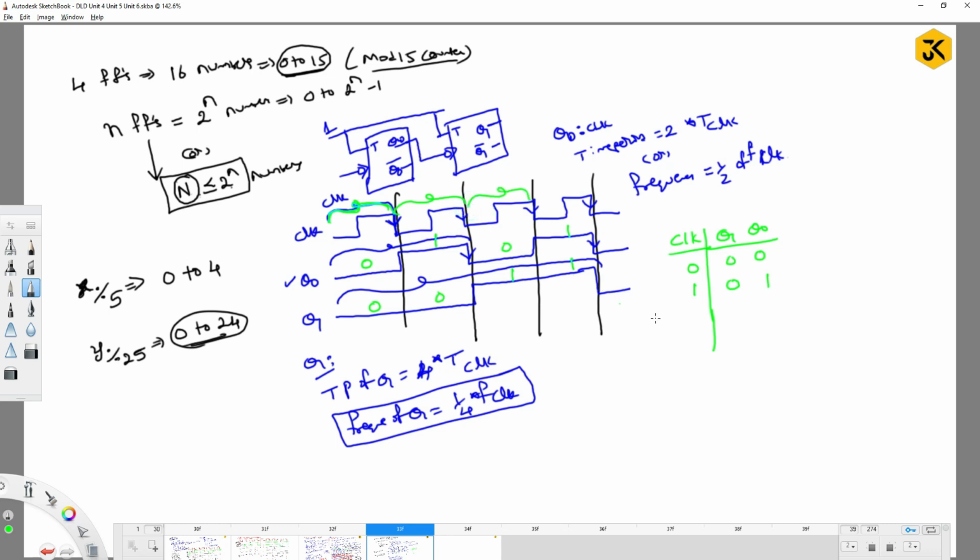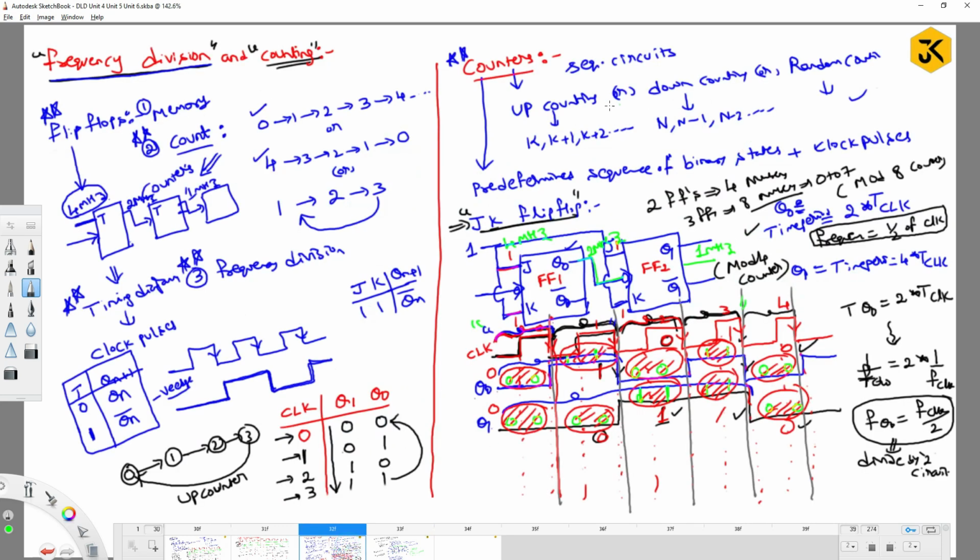At the clock 3, in terms of number repetition, here I have taken as 2. It will be 1, 0. At the next clock, it is going to be 1, 1. If you move further, you can observe here it is 0, 0. So I can say that this is also a kind of up counter. If you move further, you can observe the down counters also, meaning they start with 1, 1 and reduce to the next level. So that is the definition. It can be an up counter, down counter, or random counter, whatever it may be. It can start with any number also.